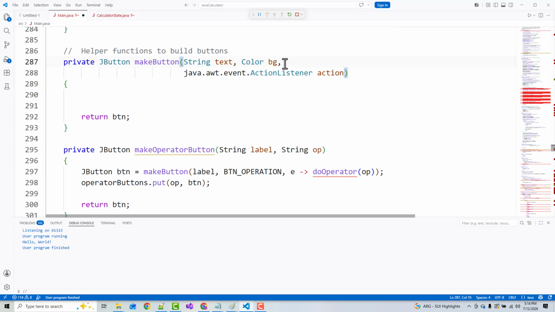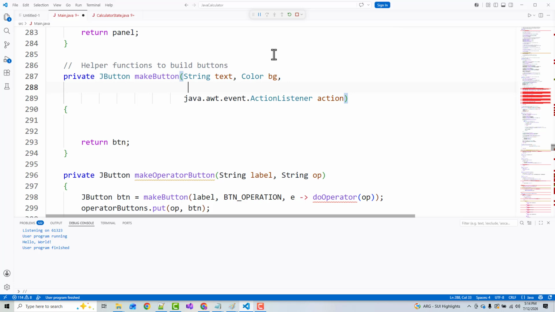There'll also be in here a color for a hover button and a color for the active. And a color for the foreground.